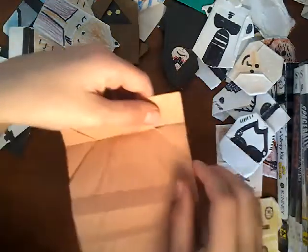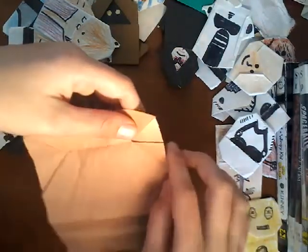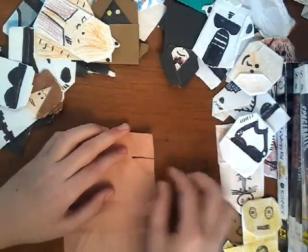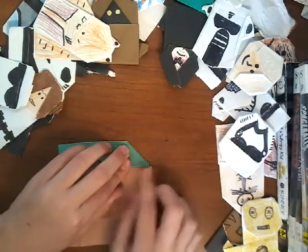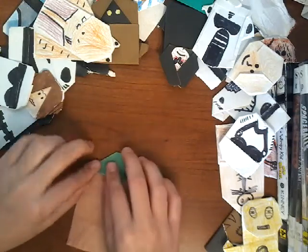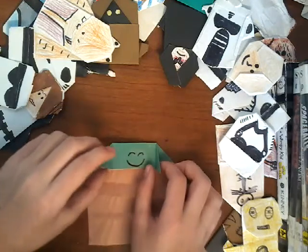Now I've marked this fold — what you want to do is take this fold, push it in and hold it down. It will all gather together if you just do it. Then do the same thing with the other side — these flaps are going to be his ears later.